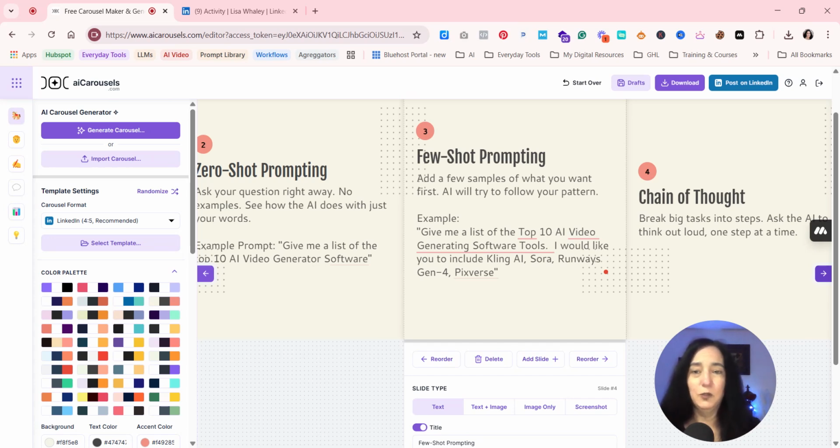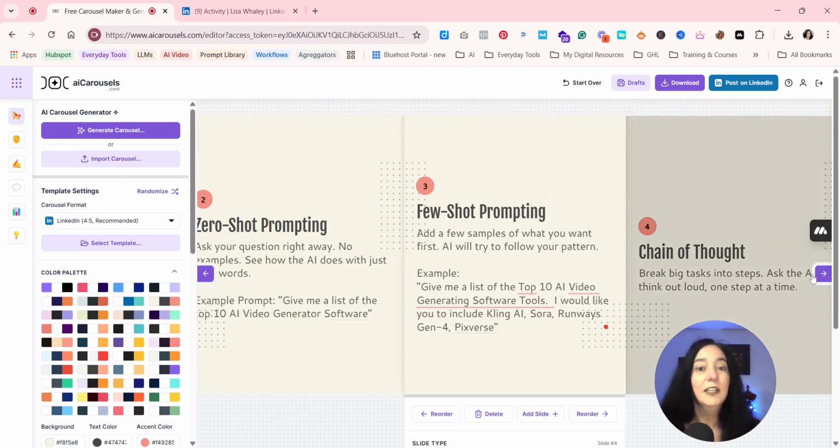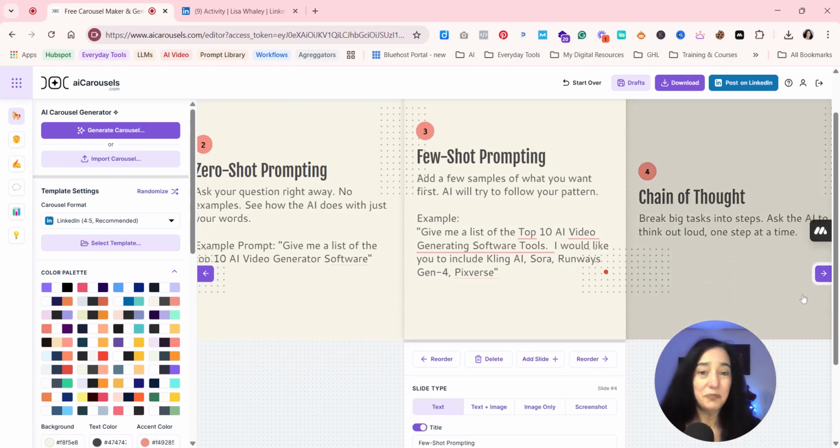Before I found this, I was just doing single image posts, which is boring, right? I can just tell that's not the trend right now. So, I mean, some of them aren't, but anyways, this is the tool you can use to create all of your LinkedIn carousel posts.